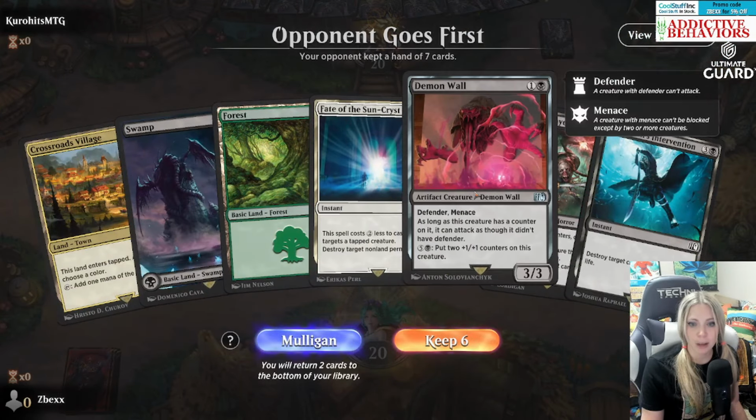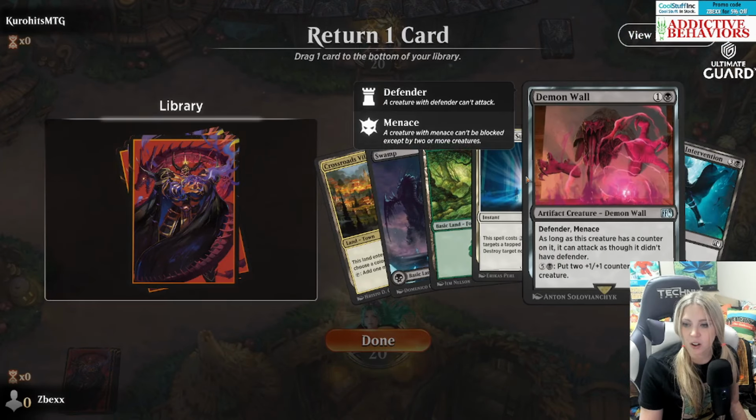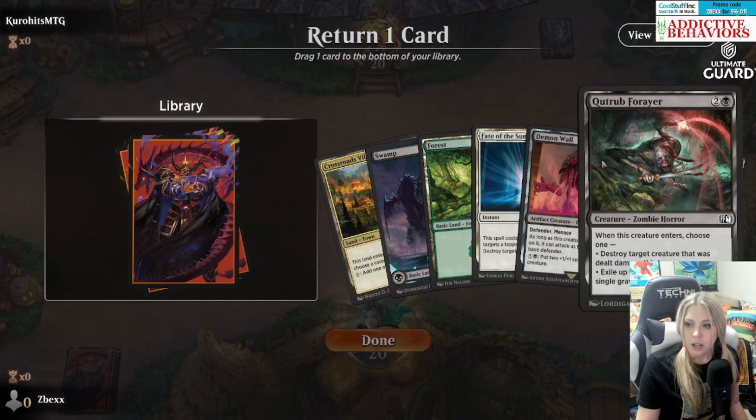This is a little bit better. We've got our defender guy. We've got choices on land, our removal spell. What is this one?